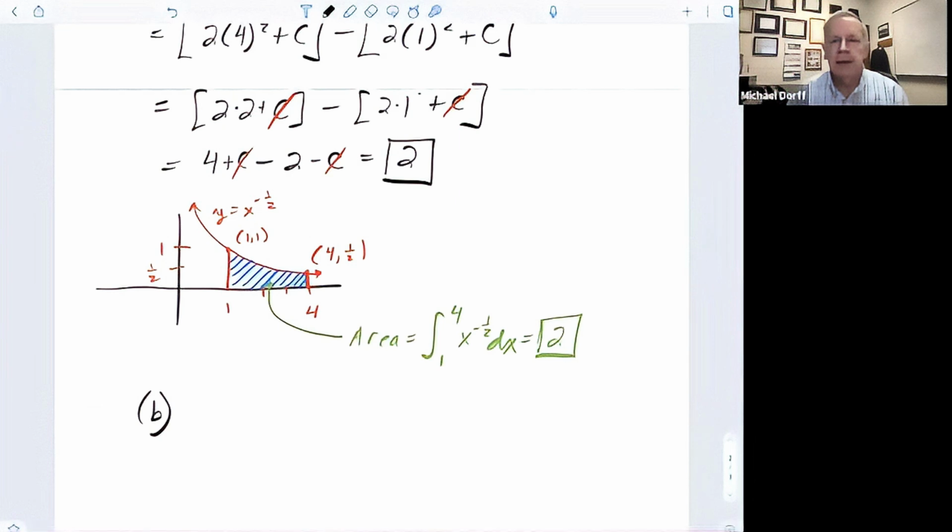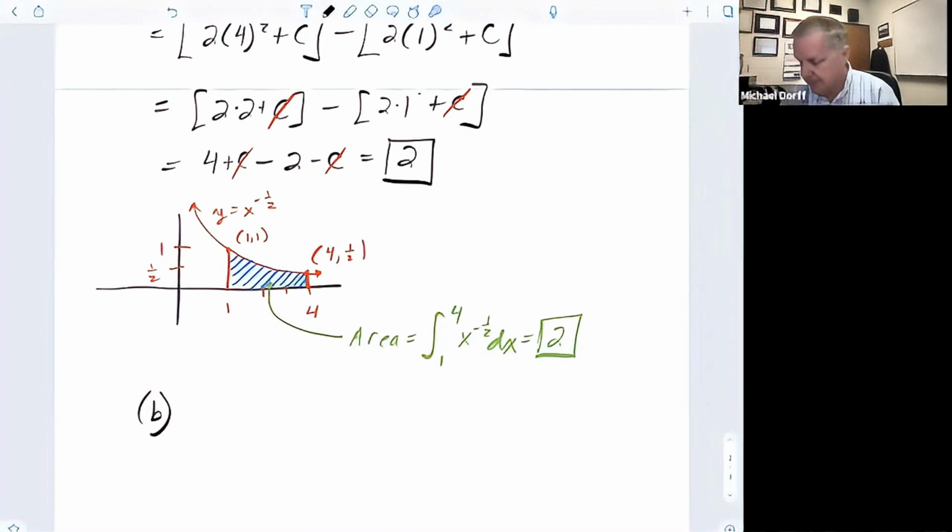All the examples will follow the same pattern. What you need to do is you're going to have an integral of a function, and you need to find the antiderivative of it. In the first problem we did, it was fairly easy to find the antiderivative because we just had x to the negative 1/2. Let's look at some other examples of integrals where it's a little bit harder to find the antiderivative.